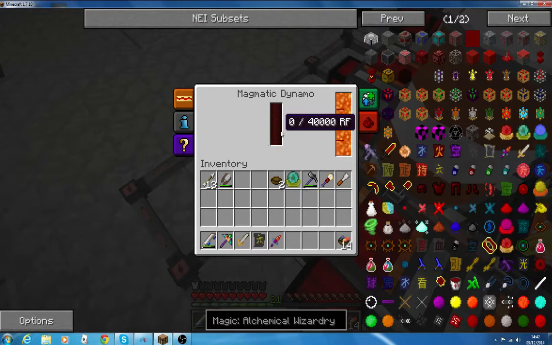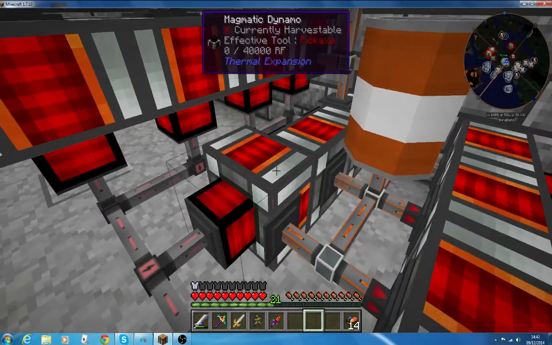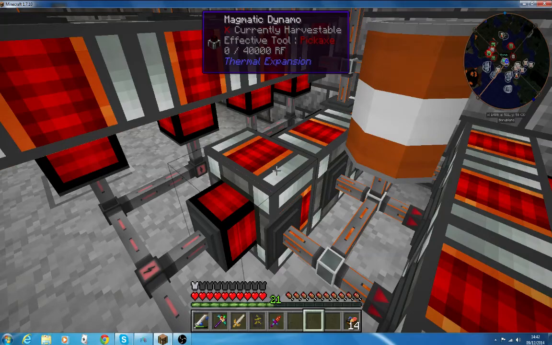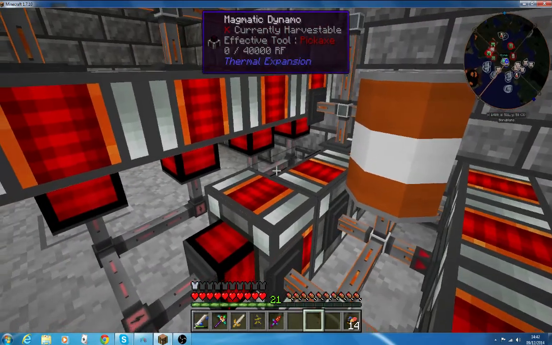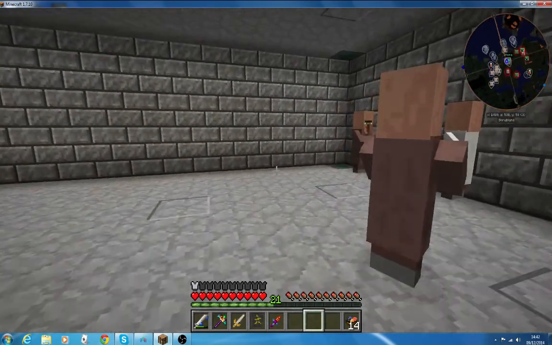Yeah, so basically these machines on their own. Three there, got four there, three there. So that's 10 of them. That should be 8,000 RF a tick. No, it isn't. I'm so dumb. It's not 8,000 RF a tick. It isn't, no. I'd need 100 of them to make 8,000 RF.